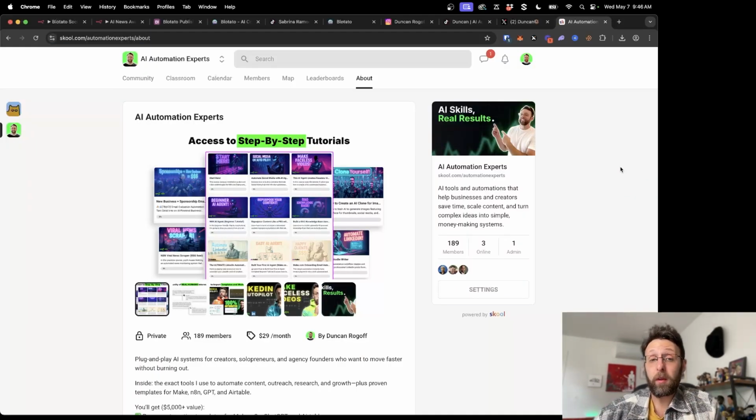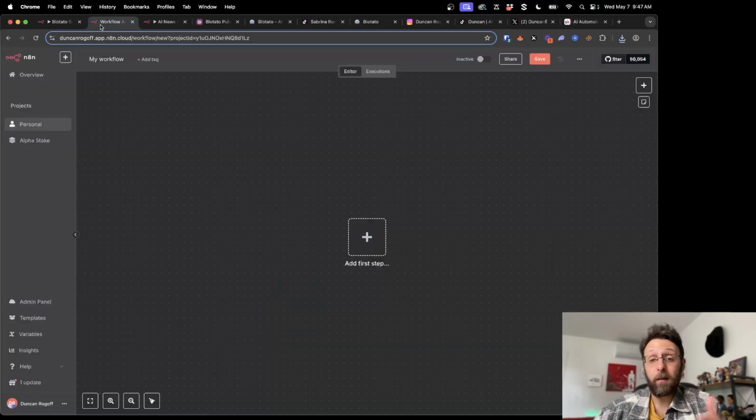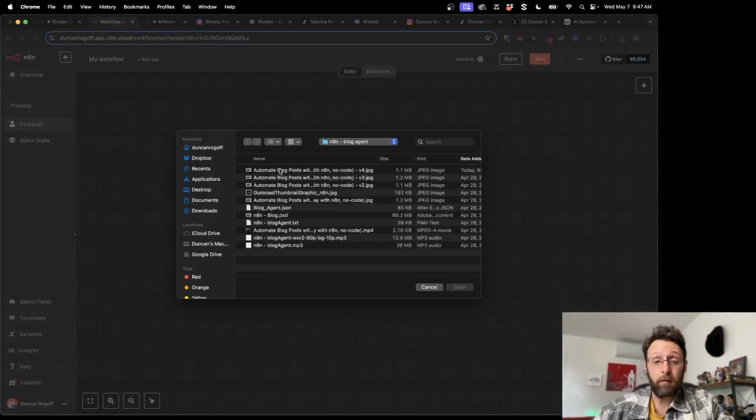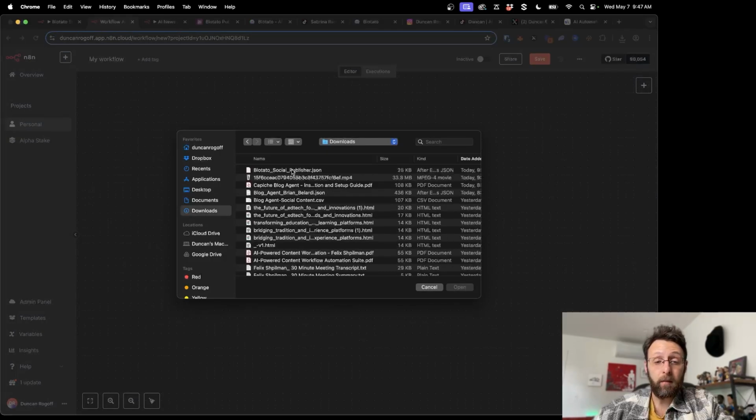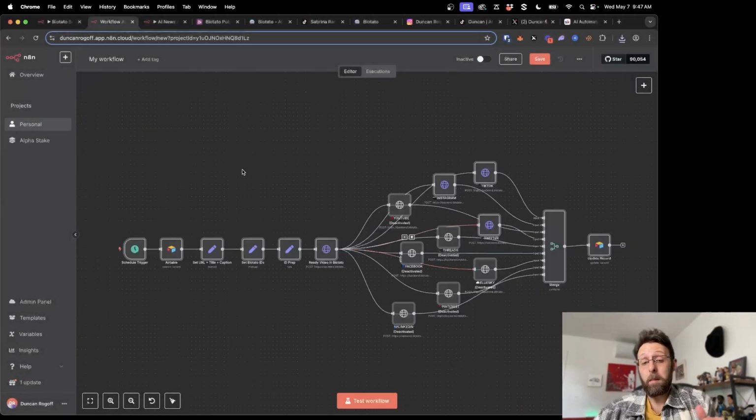Now, so you don't have to build this all yourself, I do have a school community where I will leave all the resource files, including this N8N workflow and the Airtable database for you to have access to. So once you've downloaded the files from the school community, literally all you have to do is come up to these three dots, go ahead and click import from file, navigate to where you saved this, go ahead and click import, and basically this entire flow will pop in for you. And you just have to link this up to your own Blotato account and your own Airtable account, and you'll be ready to publish on every single platform.